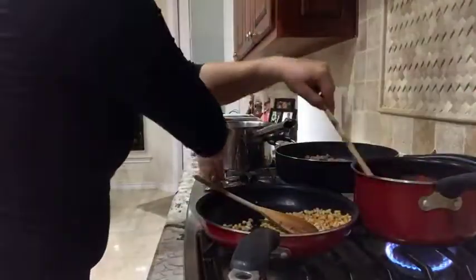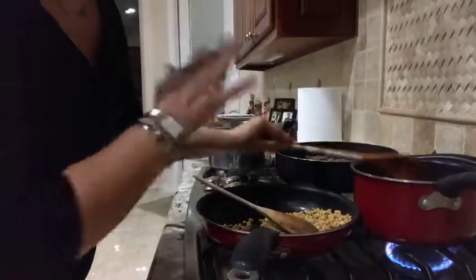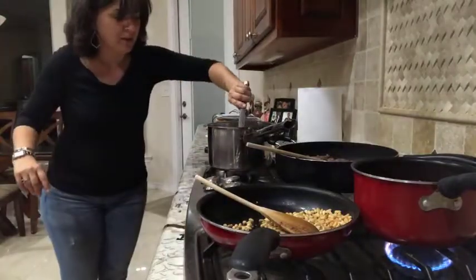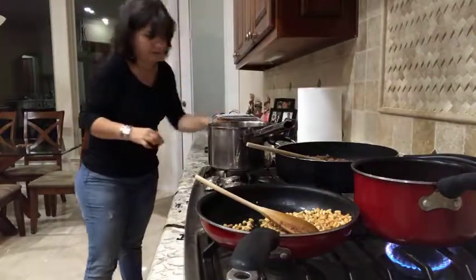Okay, so all the eggplants are cooked, the ones that we baked are ready, and the ones that we fried are ready as well. So we are in good shape. Now it's time to put them all together and show you how it's going to look.